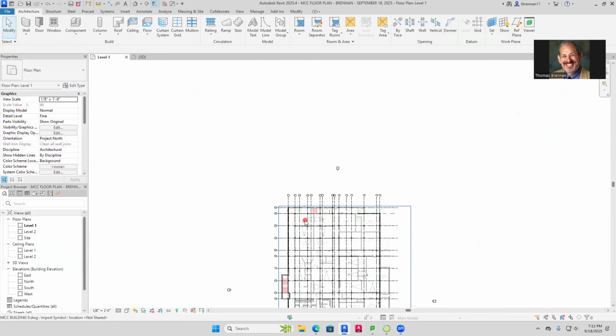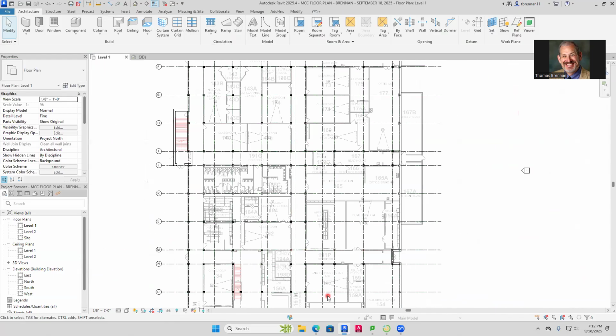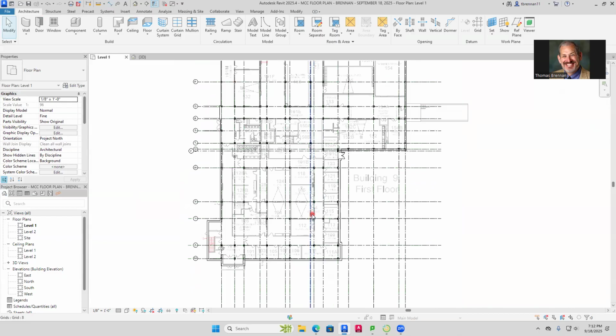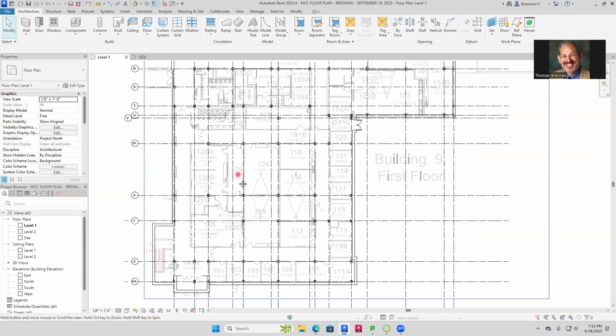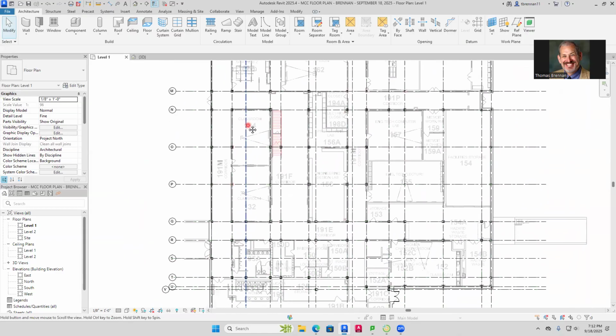Okay, what's the room? QR12. Where is it located? Top or bottom? To the left. You just went over it. Axis QR. Okay.